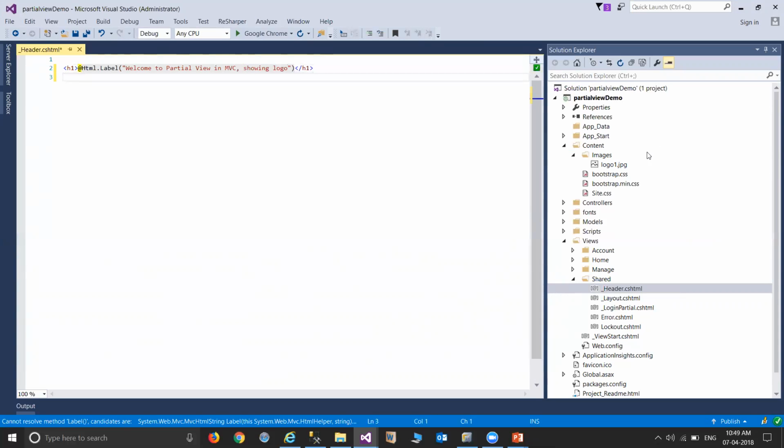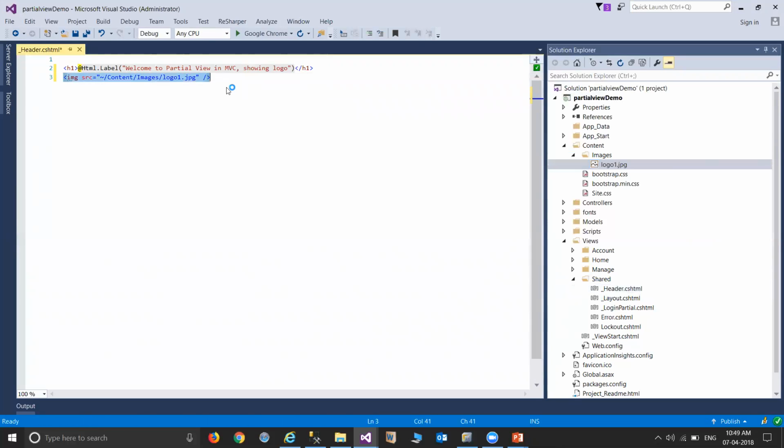Then I'm just dragging this image in so that the image tag comes. This is my partial view content that I'm going to display, because as I told you, I'm going to show a logo on my main view.